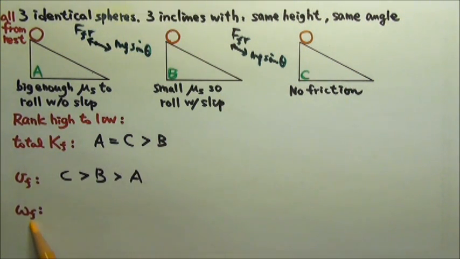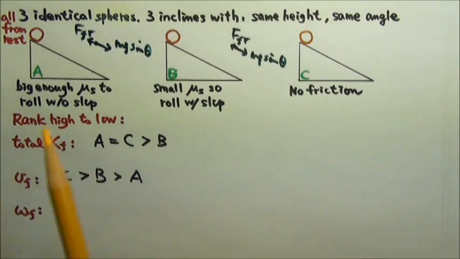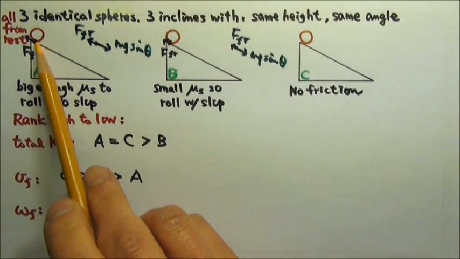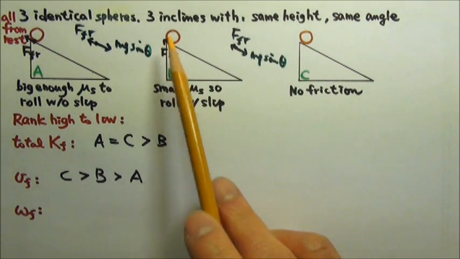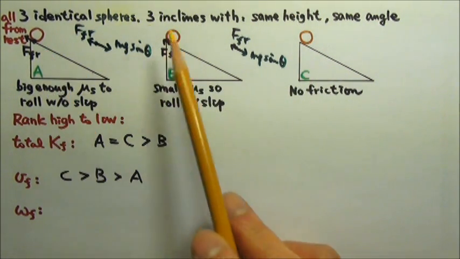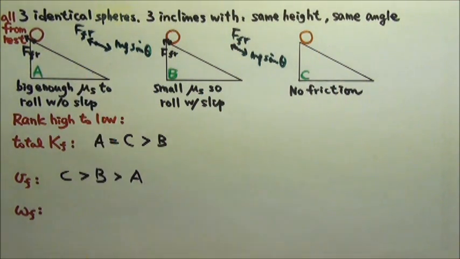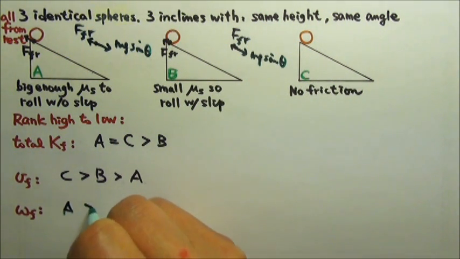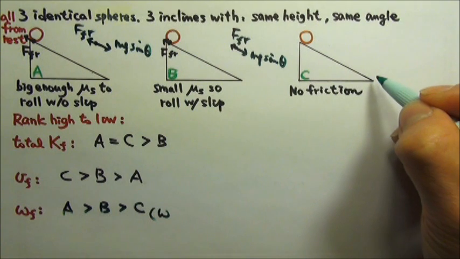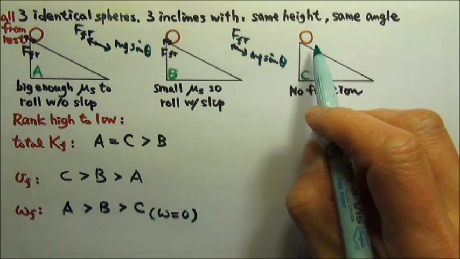To compare the angular motion, we look at the torques by examining the forces at their points of application. Friction is the only force that can provide torque for the spheres on the incline. A has the largest friction, providing the largest angular acceleration. B has smaller friction and therefore smaller angular acceleration. C has no friction and therefore no angular acceleration. So A comes down with the fastest angular speed, then B, and then C — with C having zero angular speed at the bottom since there is no friction to provide torque and the sphere does not roll at all.